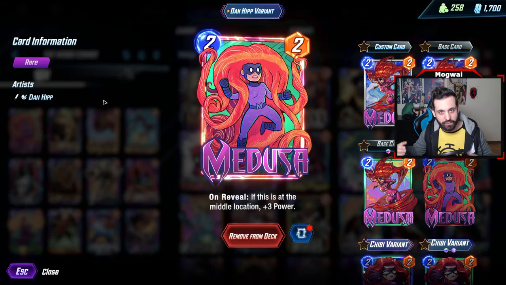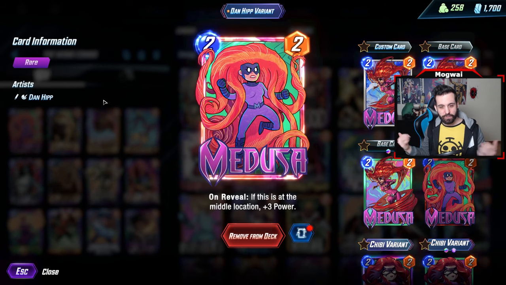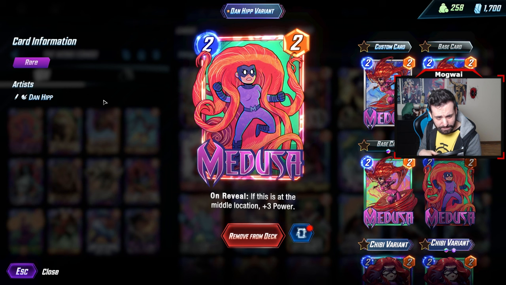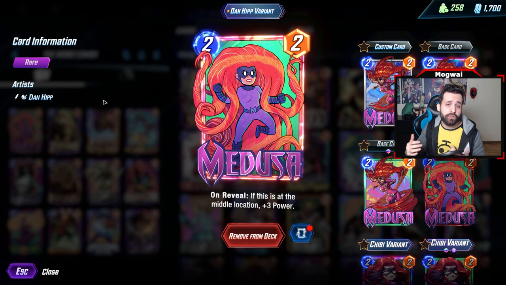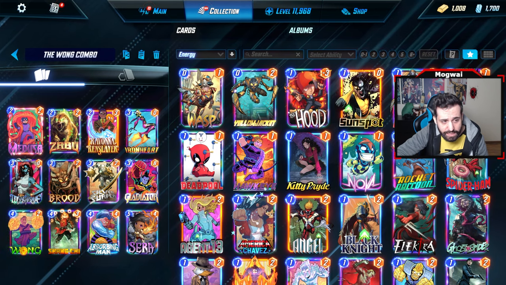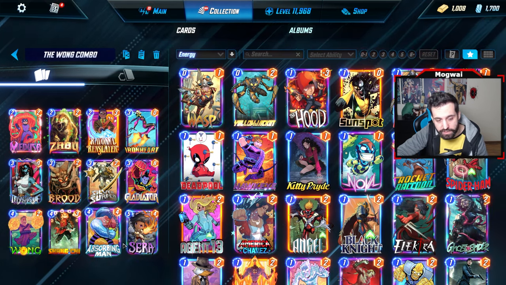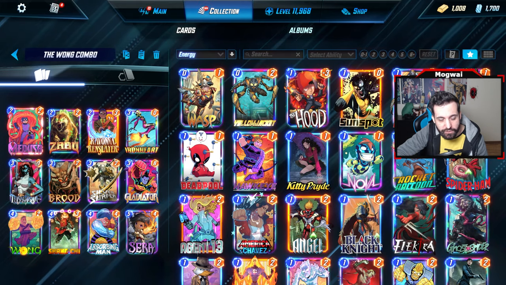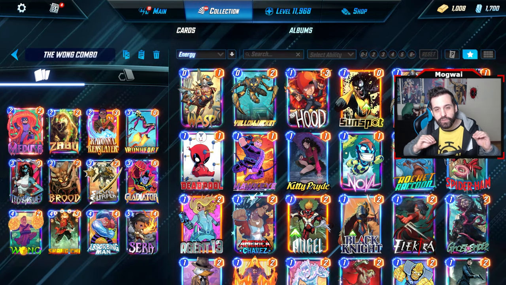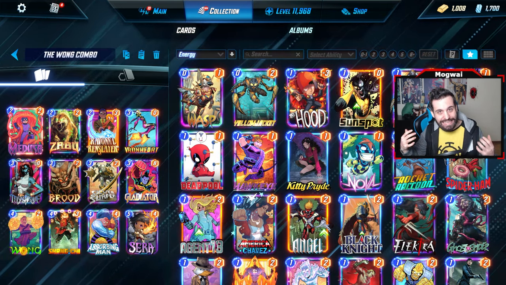Medusa seems like a bit of a random card here, but Medusa serves the purpose of giving us a 2-drop that we can develop on curve, giving us a lot of great points by playing her in the middle. But Medusa can also be developed onto a Wong Mystique lane for a total of 14 points. With a Sera on board, that'll be 1 energy for 14 points in the middle, which is why we do not want to develop cards generally in the middle location.